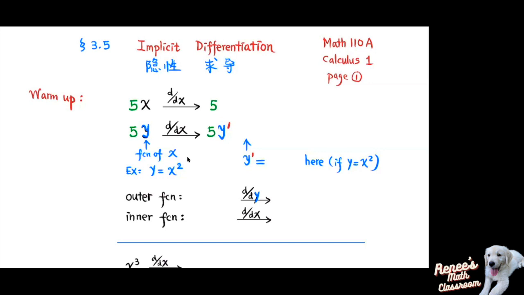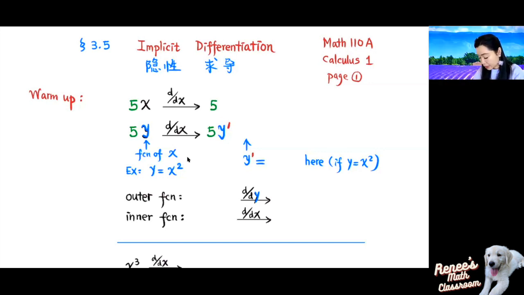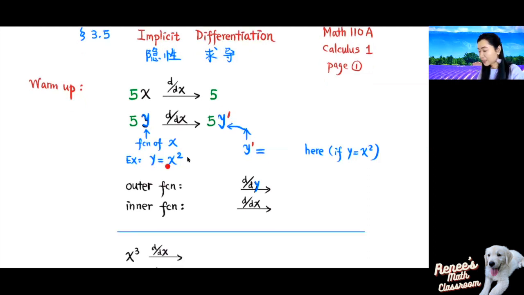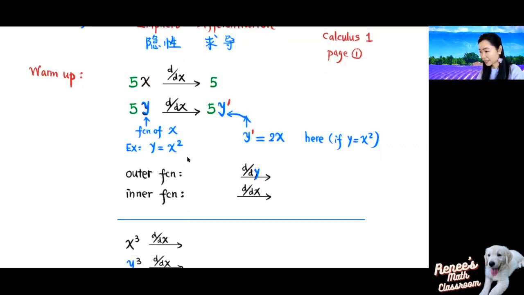Now notice that there's y prime over here. When y equals x squared, y prime is 2x. So if this is phi x squared, then you have phi times 2x, which is going to be 10x. Now, you see the difference between this one and this one. When you differentiate phi x with respect to x, you get phi. When you differentiate phi y with respect to x, you get phi times y prime. So when this is a function of x, you will have to multiply this by the derivative of this with respect to x. In this case, it's y prime. This is a function of x, so you have y prime over here. So you have this extra.